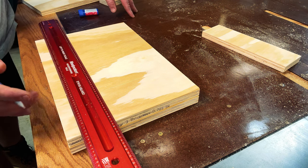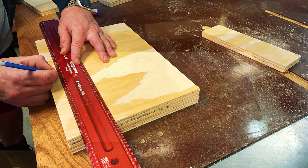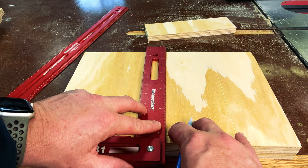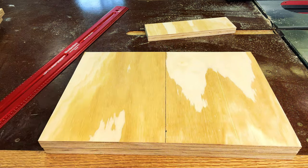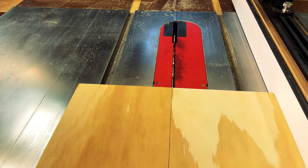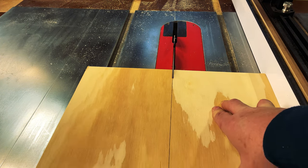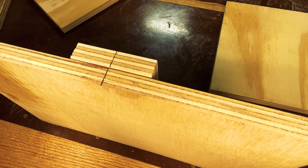Since we're going half of 15 inches, that's right at seven and a half inches on either side, so I'll strike a line right at the zero mark and carry my line across the board. Once I've done that I'll center my board so that the line intersects with the center of the blade, lock down my fence, and make the cut. I've also struck a line at the exact center of the bottom side of the table and one of the waste boards — we're going to use those lines for alignment purposes to make sure the waste board is directly in the center of the table top when we laminate the sides.